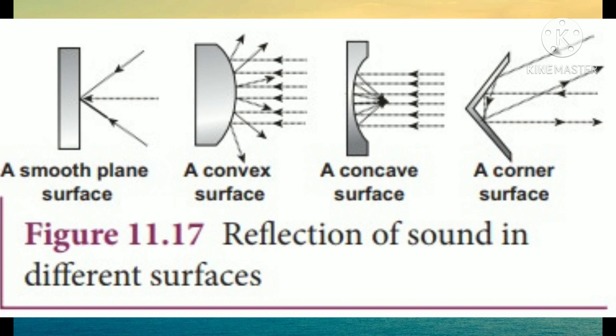Okay, and if it is a parabolic surface, the reflection of sound will be at the parabolic surface. Many halls are designed with parabolic reflecting surfaces. And also there are different surfaces, elliptical surfaces. If it is an elliptical surface, sound from one focus will always be reflected to the other focus, no matter where it strikes the wall. Okay, so like that the reflection of sound takes place in different surfaces.